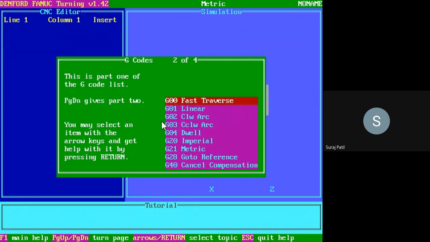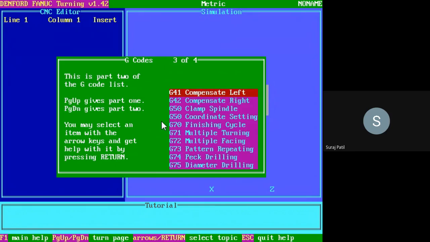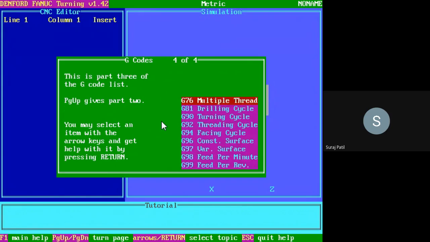As I was telling, G00 fast traverse, G01 linear, clockwise arc, counterclockwise arc, dwell, all these G commands are available here. You can press page down here.